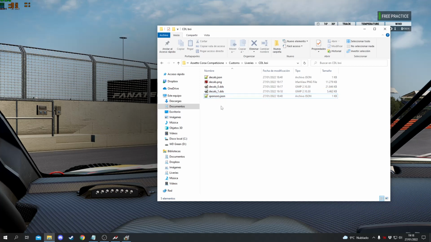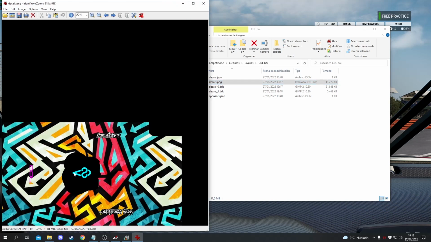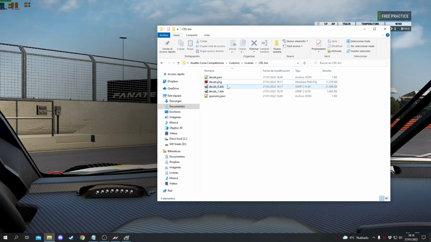If you also have the sponsor layer, instead of deleting like I did before, if you work with a decal layer and a sponsor, you will have decal slash share underscore zero underscore one, sponsor underscore zero underscore one. So depending on how many layers you work with, you can see the image. And these ones also are images, but as you can see, it's a quarter of the size because it's a quarter of the dimensions. It went from 4000 by 4000 pixels to 2000 by 2000 pixels.